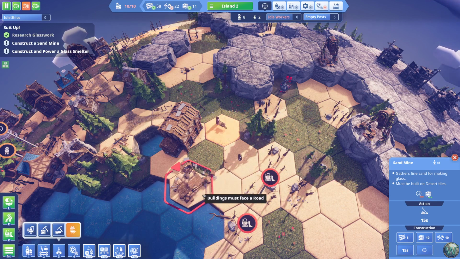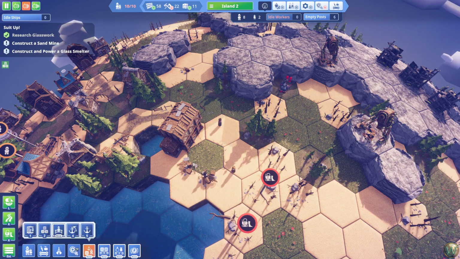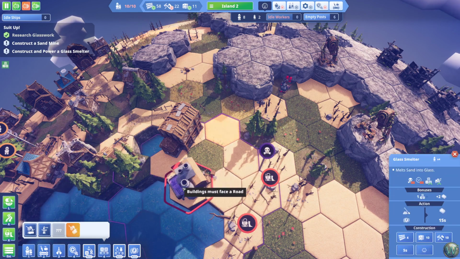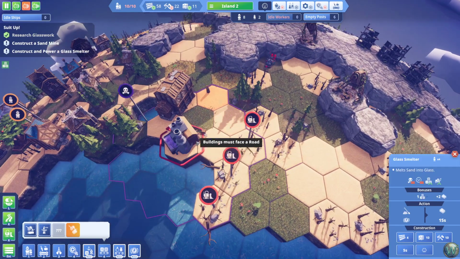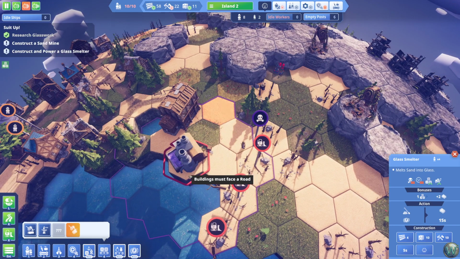Okay. Yes, I know it must face a road. I'm trying to figure out how best this goes. And then how about... Nope, it was here. How about the glass smelter? That pollutes a lot, so maybe that'd be best to be back here, out of the way a little bit. Yeah, it overlaps with that tile, but that's okay.